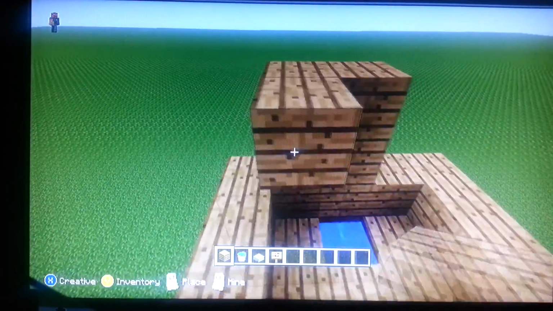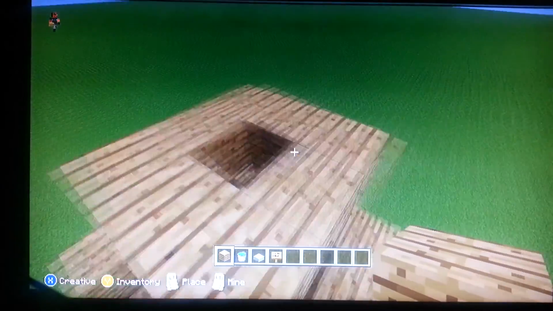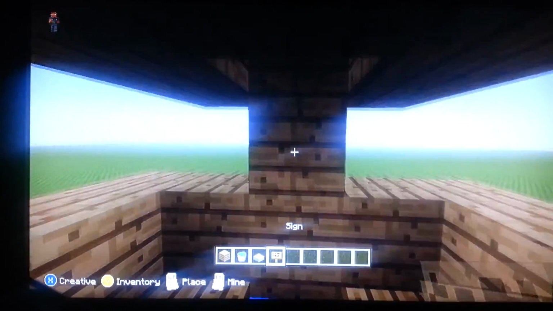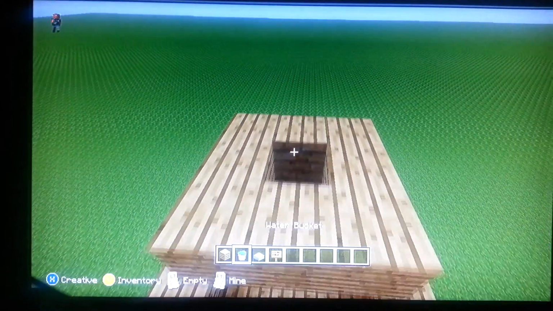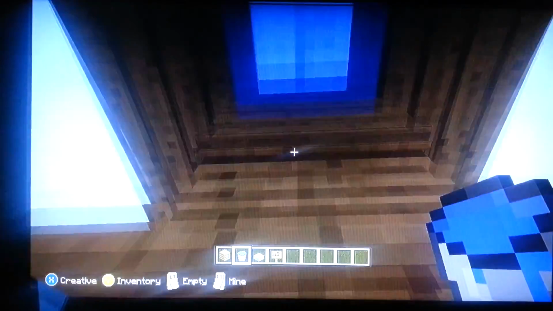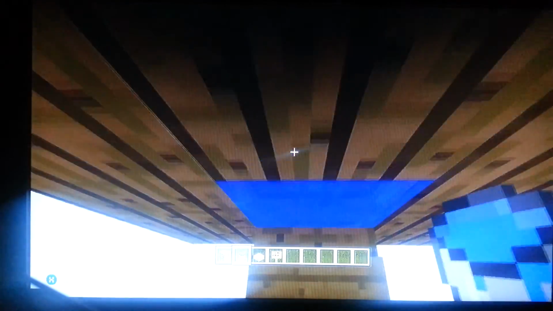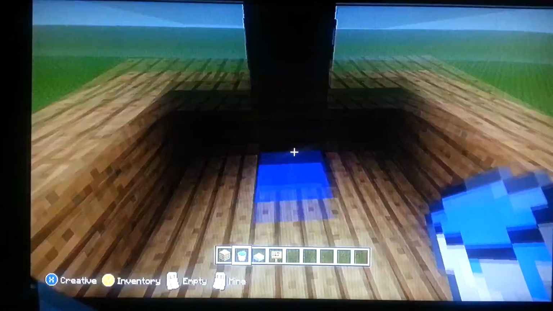We're going to do our little circle square thing, whatever you want to call it, with a little 3x3 square with the hole in the middle. We're going to place our sign, and then we are going to pour our water. Now, the only problem here is that we can't get up to it when we're on this floor too easily. It takes some serious jumping skills and it's kind of a hassle.